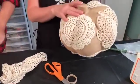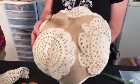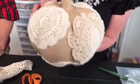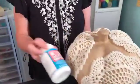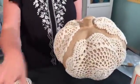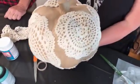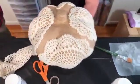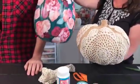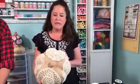We didn't add any glitter to this one. No, we kept that one plain on purpose. It was like, do we glitter the stem? But no. So we just used this paper mache pumpkin and we used the fabric Mod Podge to attach the doilies all over this pumpkin. And like I said before, on the blog, we will have groupings. So you can probably guess that this pumpkin goes with our floral designs and all that. So we'll have all these themes put together for you with all the complete instructions.